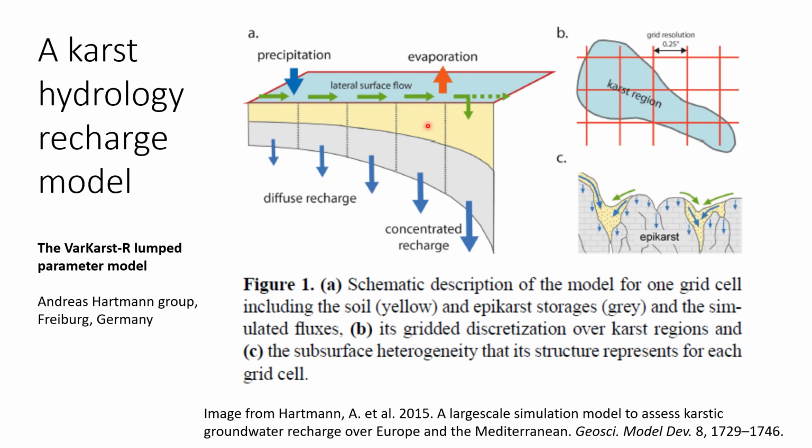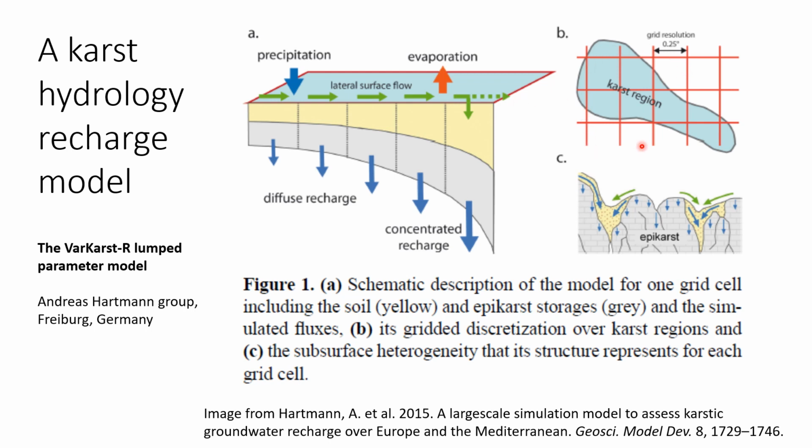It has two boxes, so it has a shallow soil karst zone and a deeper karst zone, and water is routed through these boxes, and if it gets to the base of the bottom box, then it is recharge and is quantified. It also allows for lateral flow, so when the upper surface is saturated, it allows lateral flow and then further recharge down gradient or into other parts of the model.